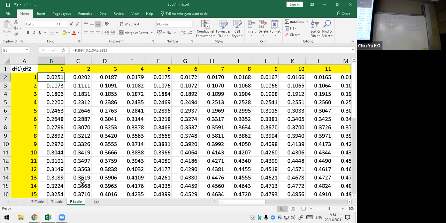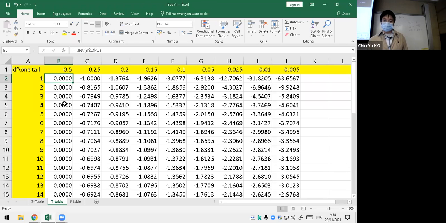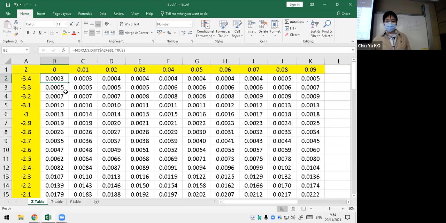It's up to you how you want to do it, okay. So basically you are doing the F inverse, and an inverse table for T inverse and the normal. Of course, as I said, you can also do the Z inverse, okay. This is just trying to show you how usually a normal table is done. You can just go to the web and download whatever version you like, as long as you know how to use it, that's fine.